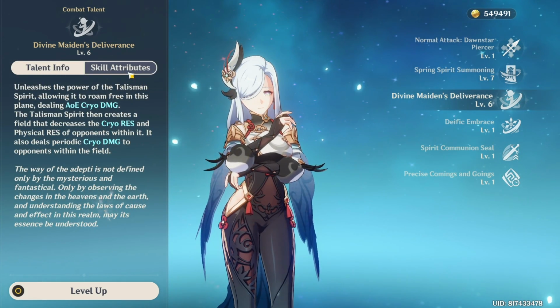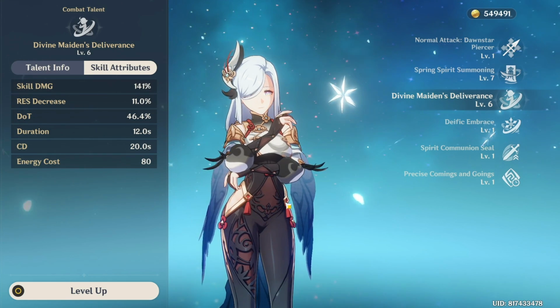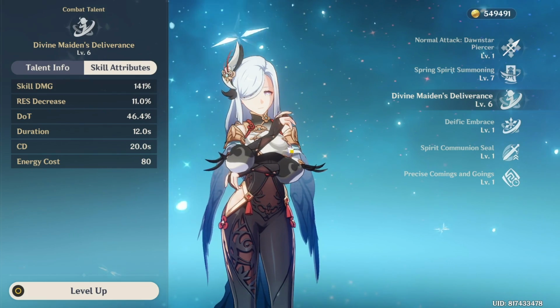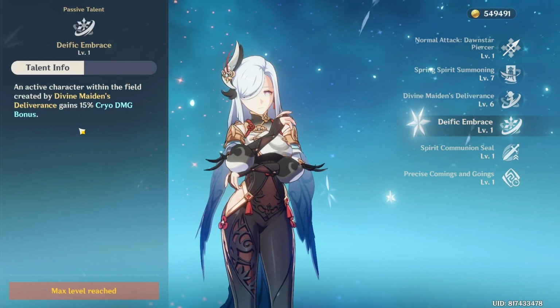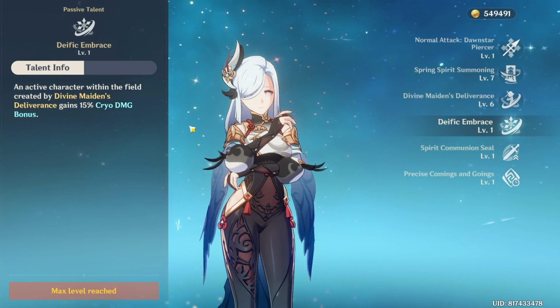Also know that Shenhe's burst can snapshot buffs, so if you use something like Bennett's burst and then use her burst, she'll retain the attack buff even after Bennett's burst is gone. Lastly, Shenhe's Ascension 1 passive gives 15% more Cryo damage bonus when you're inside of Shenhe's burst field. Overall, it's just a blanket buff to your team. It's actually pretty good though.